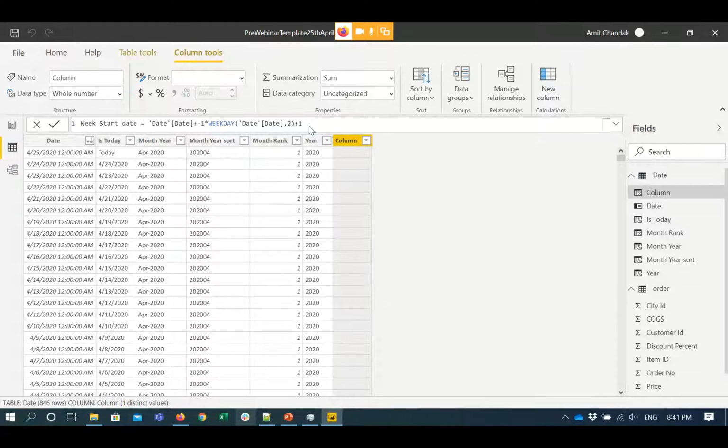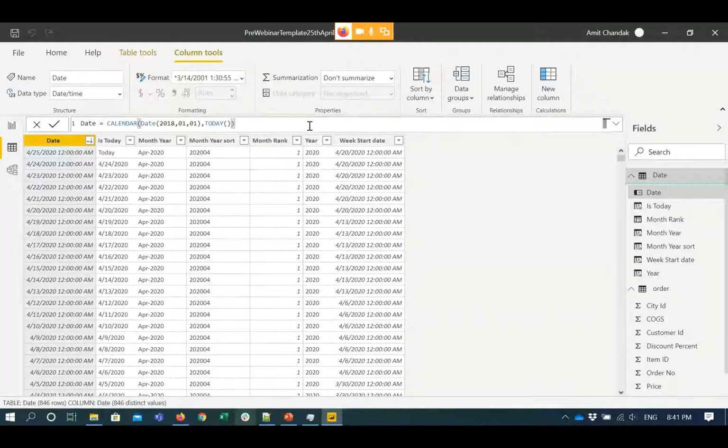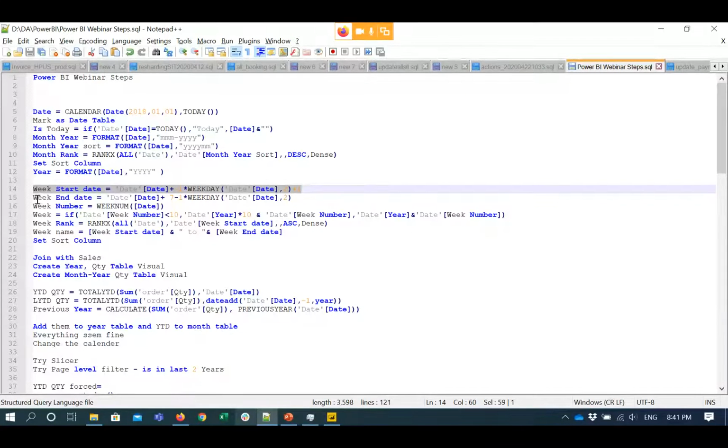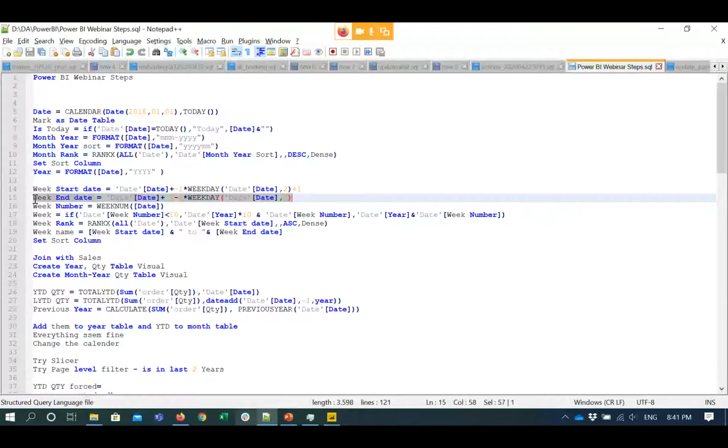And I have knowingly not used the DATEADD function, because the DATEADD function works on the date column, and it stops or ends at the place where you have the date in your calendar. So if your Monday is not part of your calendar, it will stop on other days. So plus and minus is much safer there. They will allow you to go beyond those boundaries.